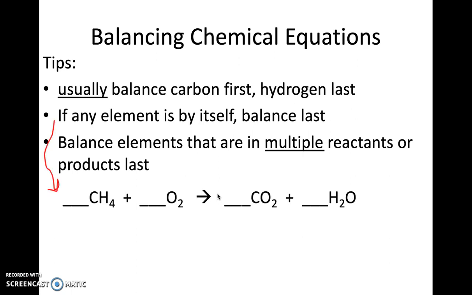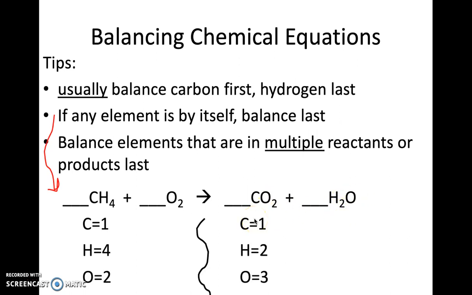Okay, so here's some examples. We have CH4 plus O2 making CO2 and H2O. So I'm going to start out by counting my atoms. I've got 1 carbon, 4 hydrogen, 2 hydrogens, 2 oxygens, 3 oxygens. Okay, so my carbons are good. My hydrogens, though, I need to fix. I put a 2 there. That gives me 4 total hydrogens. Notice I changed this in my count. Now I have 4 and 4.